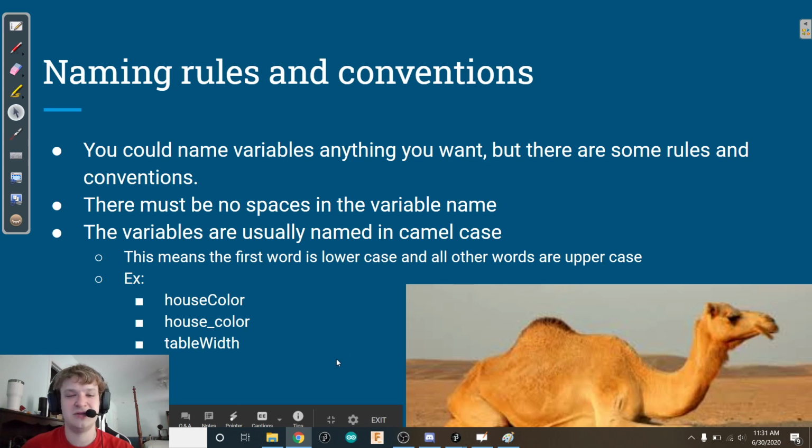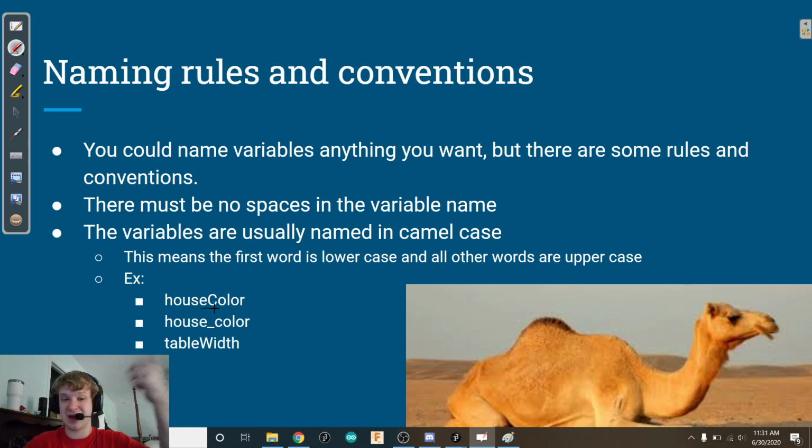And so there is another variation, which is fairly common. I see people use this, and that is instead of having no space and the next letter of the next word capitalized, you just put an underscore. That's technically not camel case, but it's also a fairly common standard. You don't see it quite as much, and I don't like it as well. But if you really like that, that is a convention. As long as you're consistent with your variable names, you can do it like that.